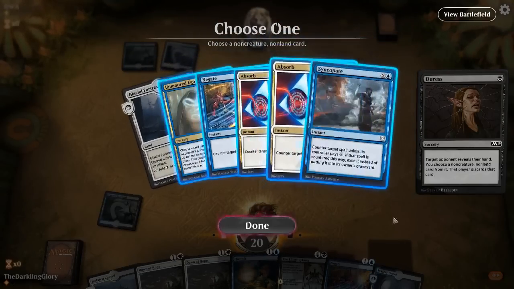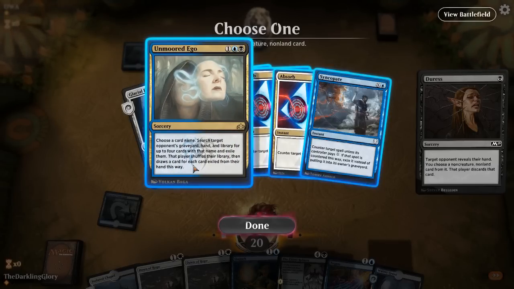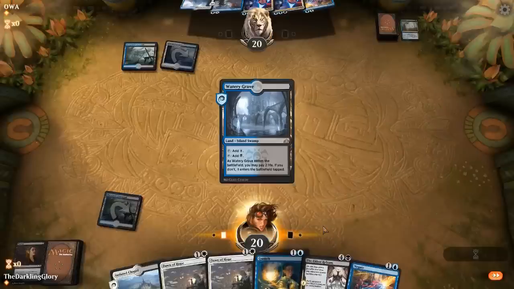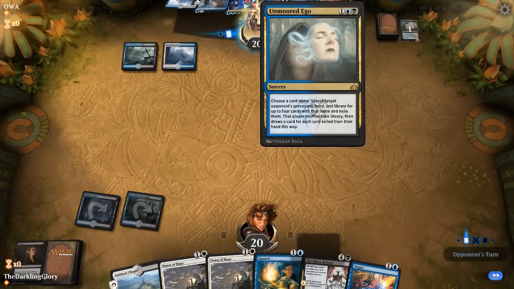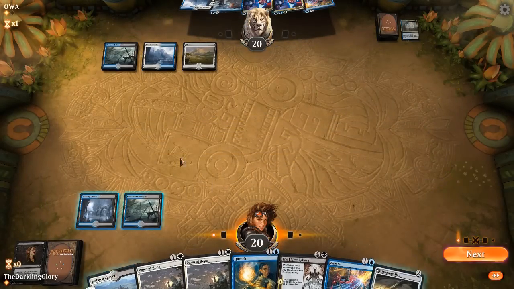Okay, they have all the counters in the world. They are welcome to Unmoored Ego, I think. I'm actually going to take this in case they name Dawn of Hope, because that is our best card against them, and we have 2 in our hand, and I would rather not lose them. So. I have changed my mind. Unmoored Ego is unbeatable, and we can't possibly keep up with what this does. Or whatever.